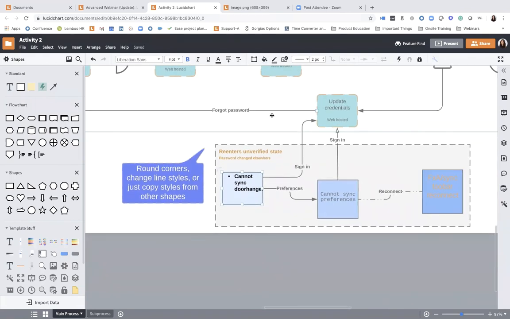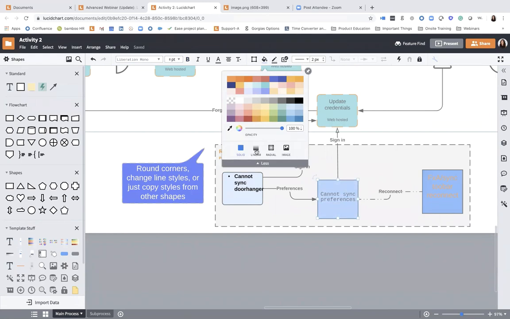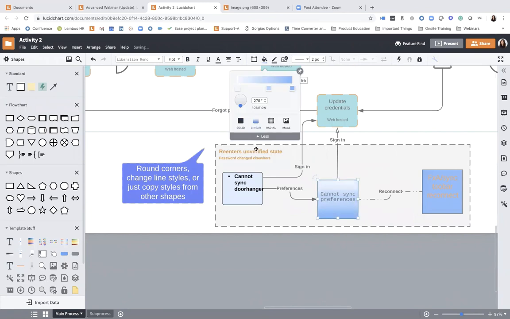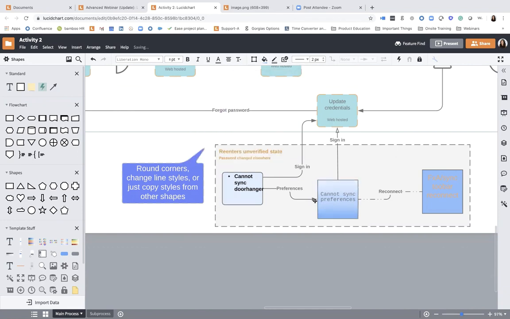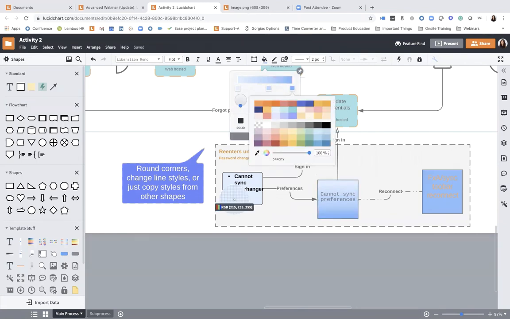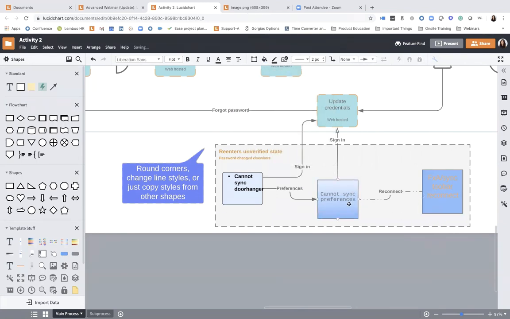Something that a lot of folks also really like is when you start getting processes that maybe have multiple departments merging, you can create what we call a linear stylization here. So we're going to click on our fill color. We'll go ahead and click on linear. You'll see we have several colors we can pick from. So I know that for this color, I'm going to use my pin dropper and I'm going to merge from this department. And then we'll go ahead and do the other department. This one, we're going to use the pin dropper and merge with maybe this department. And you can see that they're merging here together on this shape. So a pretty cool stylization thing you can do.